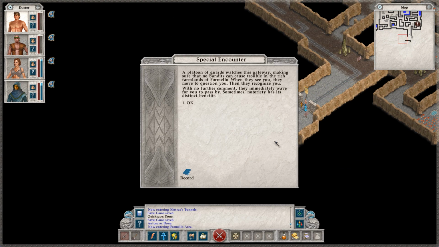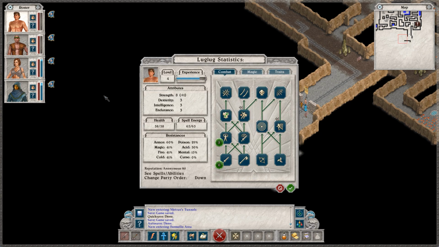A platoon of guards watches this gateway, making sure that no bandits can cause trouble in the rich farmlands of Formello. When they see you, they move to question you. Then they recognize you. With no further comment, they immediately wave for you to pass. Sometimes notoriety has its distinct benefits.